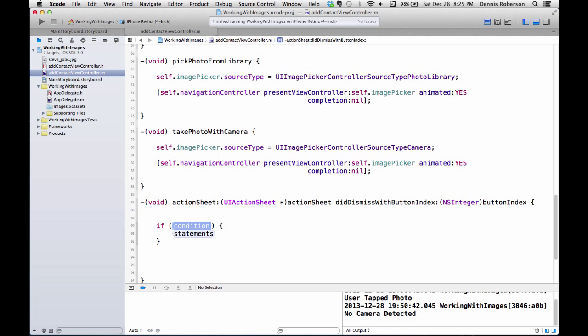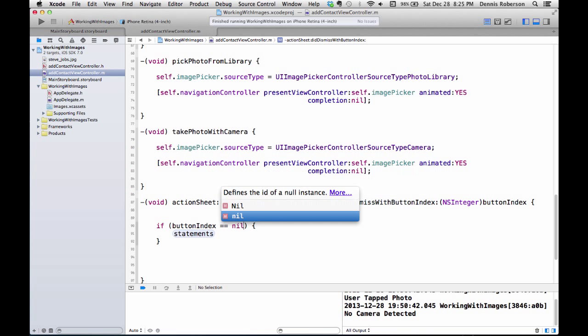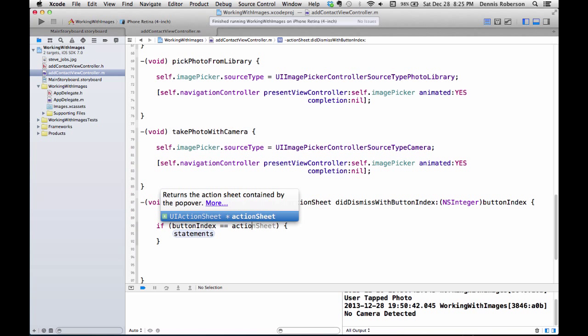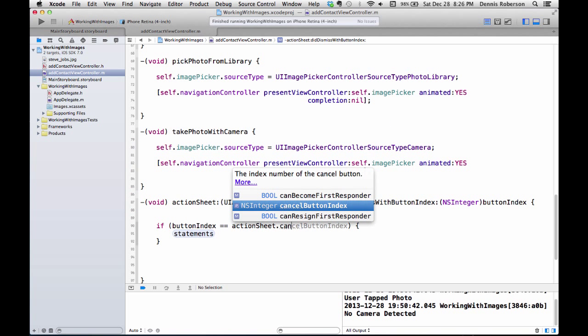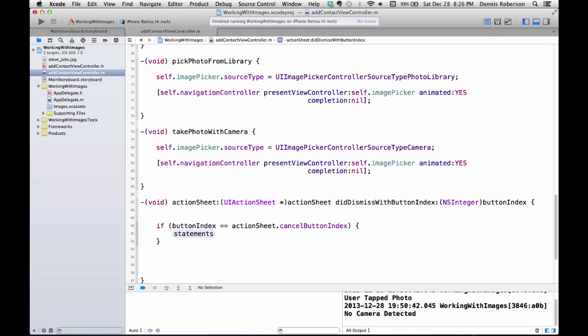If the buttonIndex is equal to actionSheet.cancelButtonIndex, then we're going to simply do a return. Now we've got to get rid of this curly brace here, don't forget that. We want to have a semicolon after that since we're doing the return right after that first statement here.